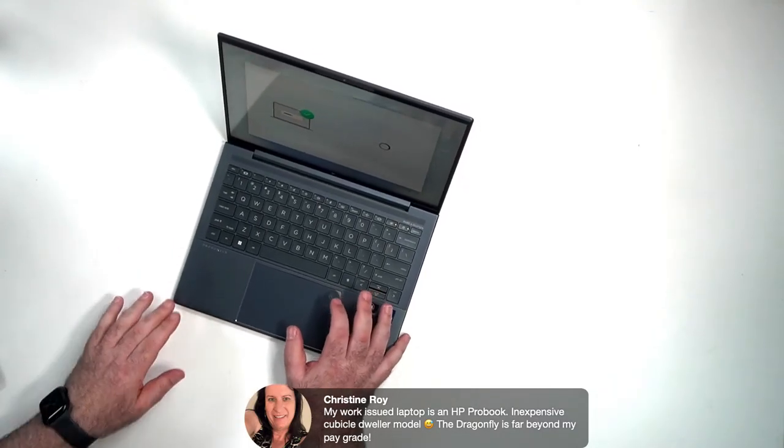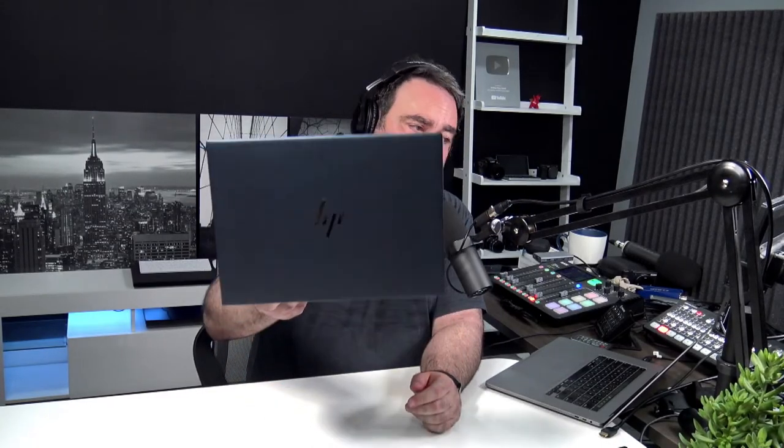This is really, really nice looking. And again, look at this blue here. I mean, this is really, really gorgeous. You can see a little bit of fingerprints. But it's also light, this is a kilogram or 2.2 pounds. Let me double check the weight on that just to make sure. Yeah, starting at 2.2 pounds. And this would be the lightest because this is a non-touch, so it wouldn't have a touch layer or anything making it heavier.